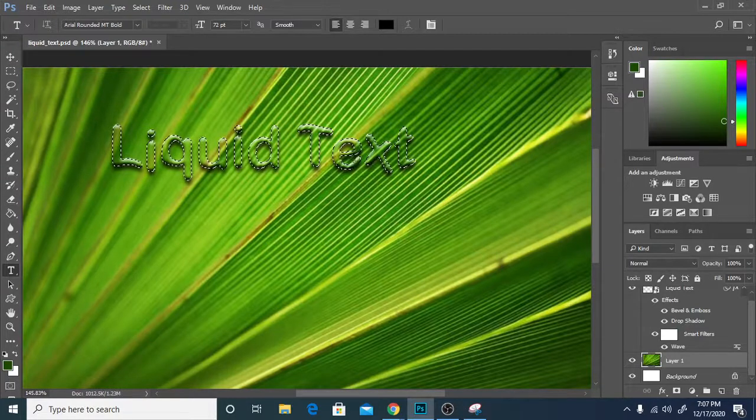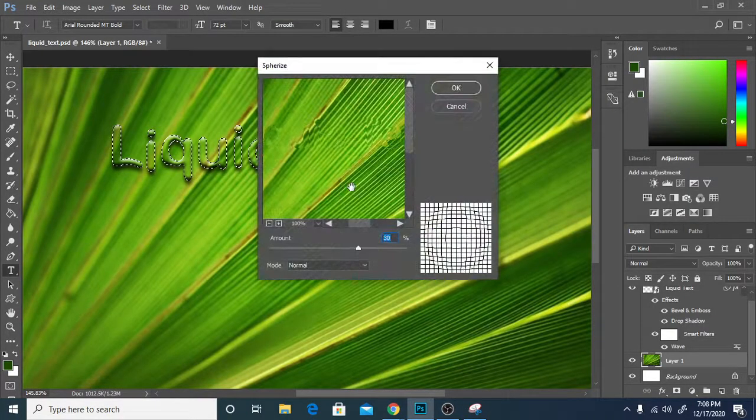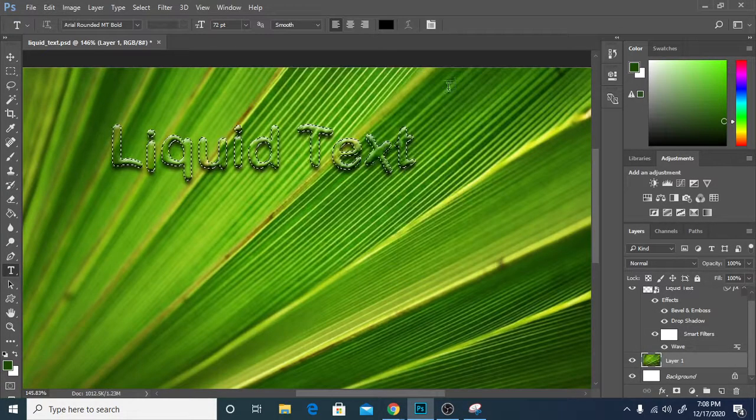With that leaf layer selected, choose Filter, Distort, Spherize. This is going to warp it so it kind of looks like there's a bubble there. You can see the sample, it's just kind of warped. Click OK to apply that, and now you could see the bits of the leaf that are underneath the bubble are kind of offset, as if light is refracting through it.